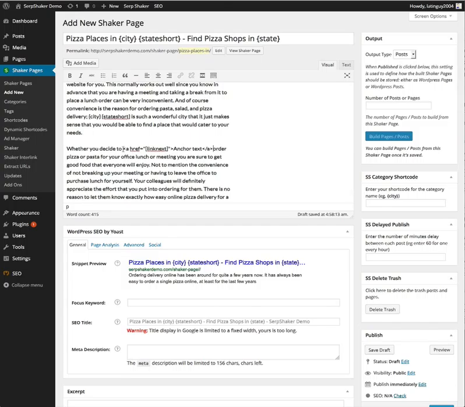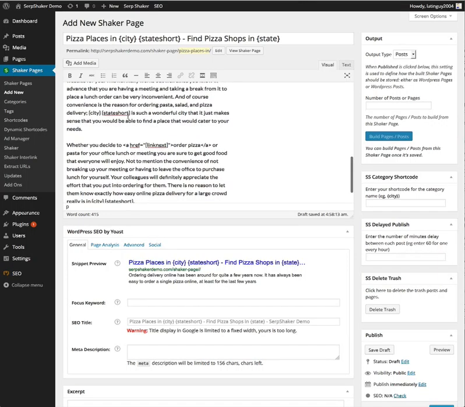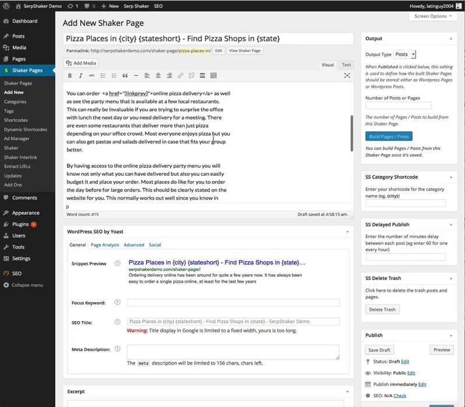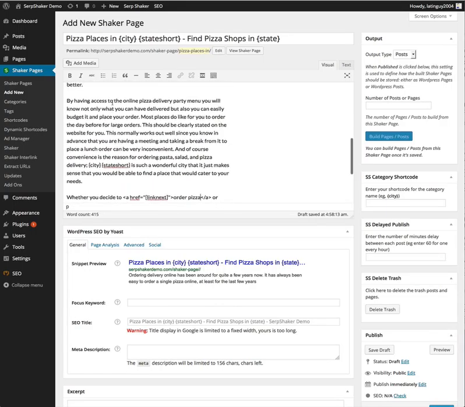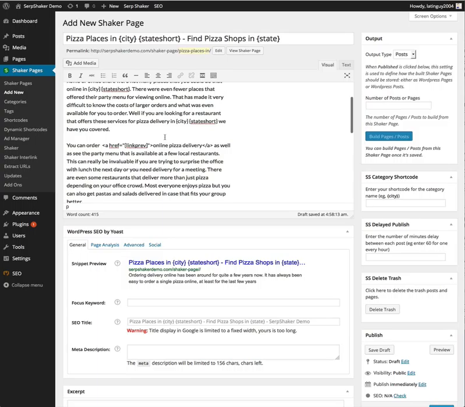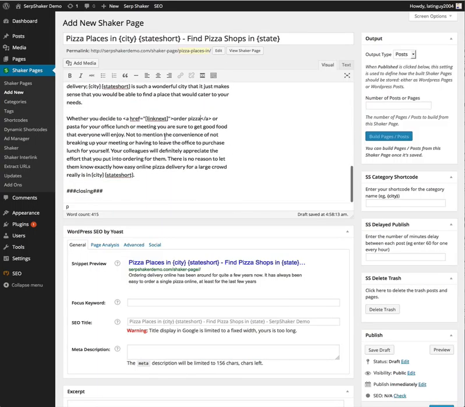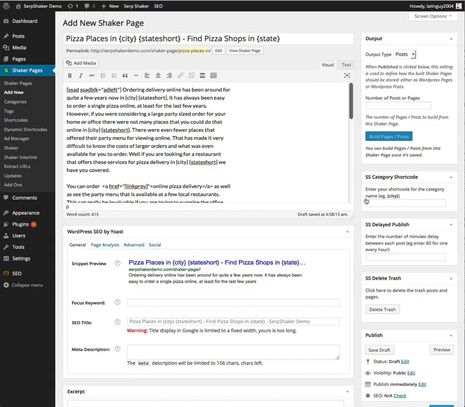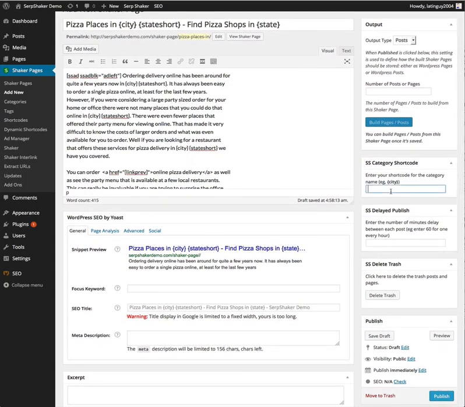And let's put it in here. This order pizza is what I'm going to use as the anchor text. Just cut that, paste it in here, and I'm using keyboard shortcuts now, so that's why you didn't see me right clicking. So that's linking to the next one. And then you can also have the option of adding an extra image in here, just doing a few more SEO elements if you want, but basically we can build it out like this and we'd be good to go. Now category, we have the option of putting a category shortcode on here.